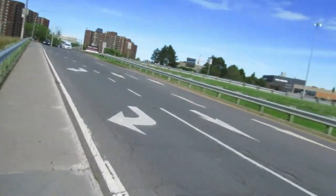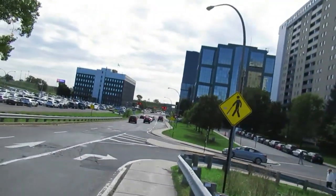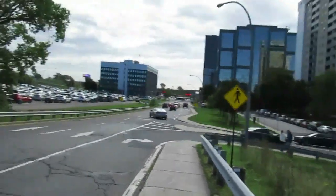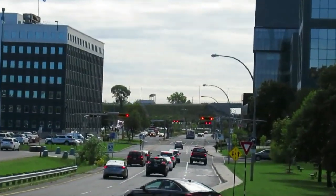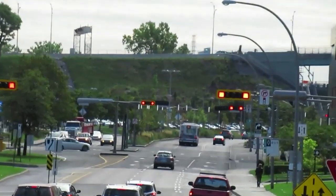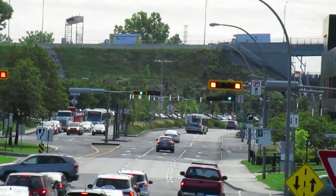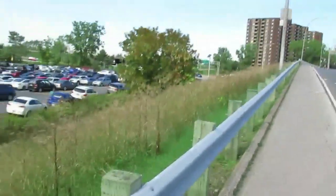Those of you who like buses, you should see quite a few of them around here, actually. Since almost all of them go to the metro station, like I said, that I was filming down there. Actually, let's get a zoom over there. I like that view because the zoom on this camera is just outstanding. See what I mean? Oh, the people are in the shot. Oh, we can't have that. No, no, no. That's a no-no.